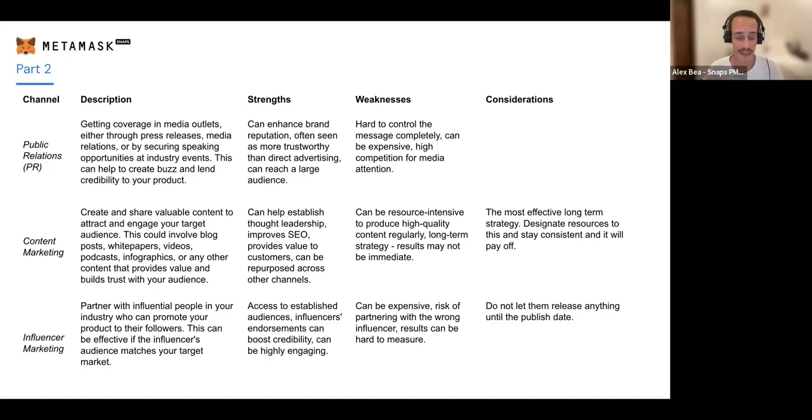Lastly, there's influencer marketing. It's an option. If you want to do it, go for it. But it comes with some pros and cons. Sometimes there's a lot of coordination involved with them, and it can be hard to control the message. But anyways, those are just a couple of the tactics. If you guys have questions, happy to answer them at the end.